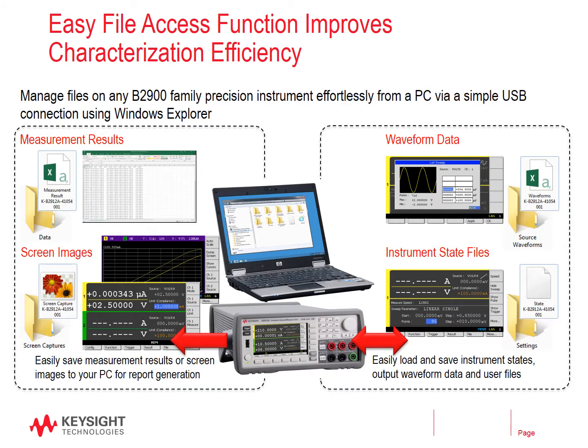In addition to its interactive graphical user interface, the B2900A series provides the Easy File Access function to improve your characterization efficiency. Easy File Access helps you manage files on the B2900A series effortlessly from a PC via a simple USB connection that uses Windows Explorer. For example, you can easily save measurement results or screen images on the Graphical User Interface (GUI) to your PC as comma-separated files or PNG image files for report generation just by clicking an HTML file in Windows Explorer. You don't need to use any external USB sticks or take a picture of the graphical user interface.